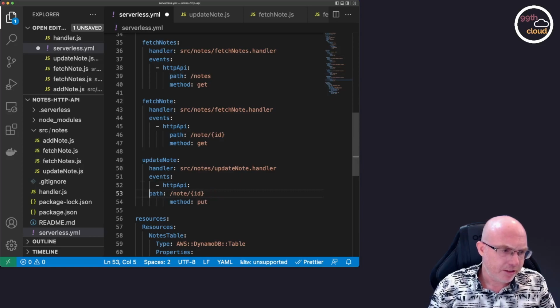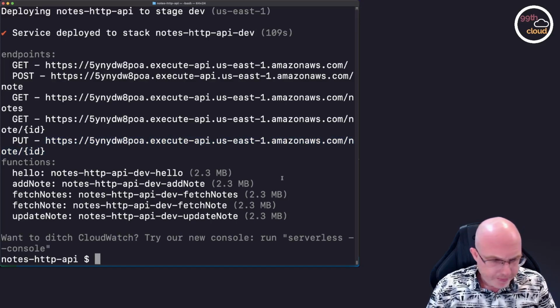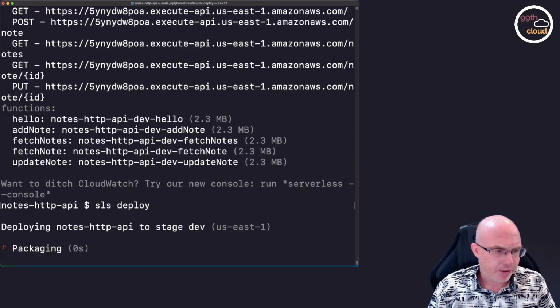Otherwise we will receive another error again. Okay, that looks good. And then we can go into the terminal and type SLS deploy, which should then deploy our code.